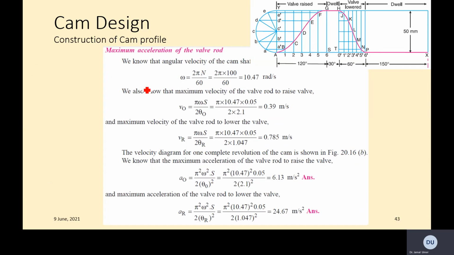And then the last step is, yeah, you get a similar equation. It doesn't matter if you have a knife edge or roller follower. You have an angular speed you need to work out. Then you have the maximum velocity outward, the return velocity, the acceleration outward, and the return acceleration. You can easily find these from the known equations, which are very simple to derive and are explained in detail in this lecture.